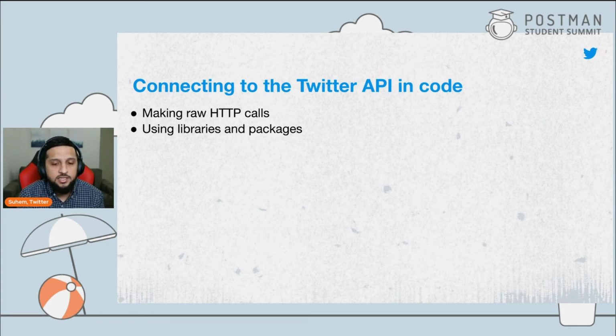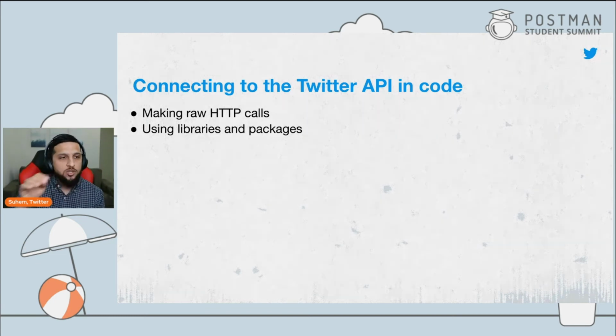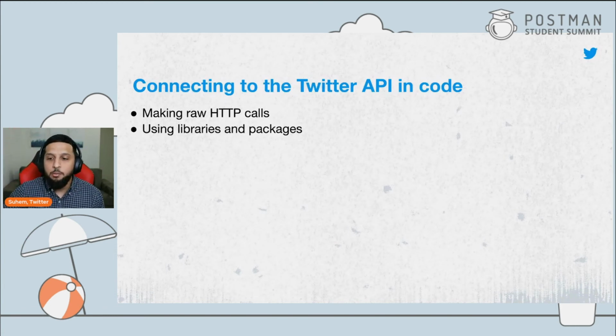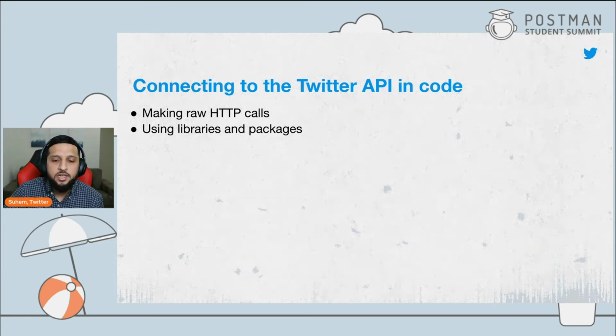Before we get into our last demo, I do want to mention how to connect with the Twitter API in code. Because in Postman, you're actually making raw HTTP calls and getting the JSON response. But let's say you want to build an app in Python, JavaScript, or something like that. You can use what are called libraries and packages. Libraries and packages take care of making these API calls for you, and they mask the request and response. So it gives you just functions, and you use those functions and say, give me recent tweets. So something dot recent tweets, and they'll give you the desired data back.